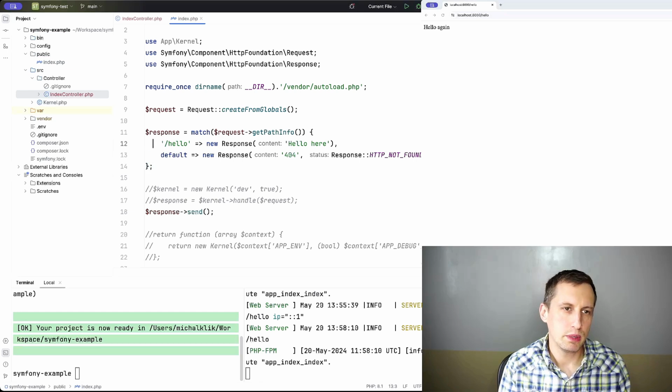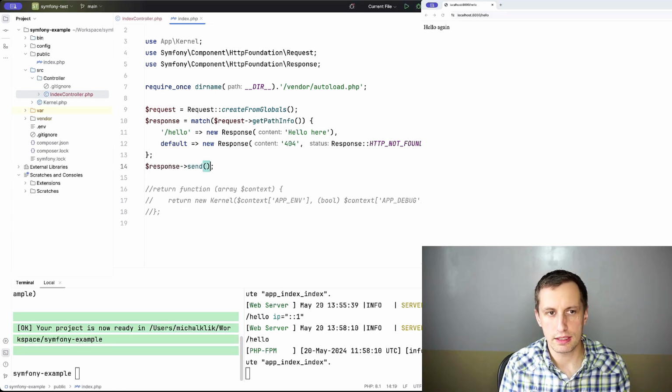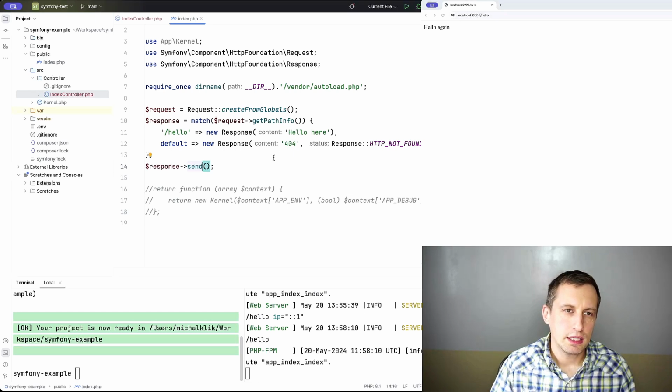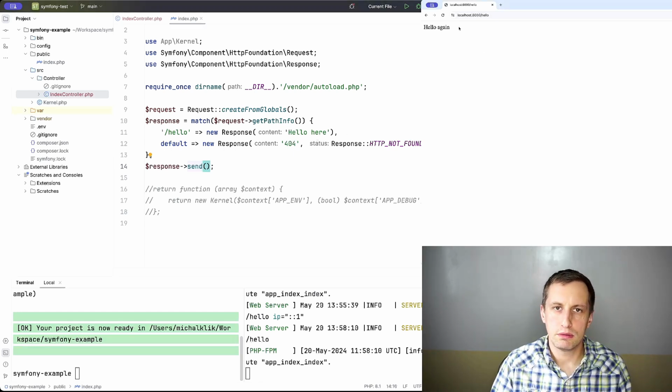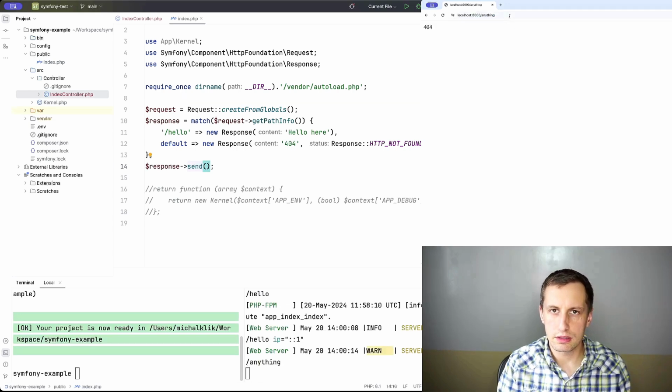Okay, so now we have this response back. We can now render it to the user by just calling a send method. And let's see, I'm going to refresh the content of this page, and we say hello here. If I render anything else, I see 404 content.